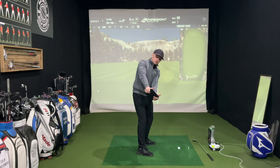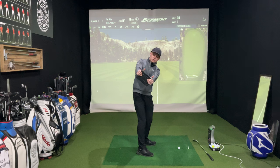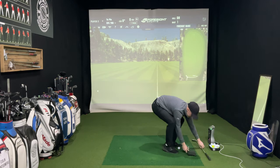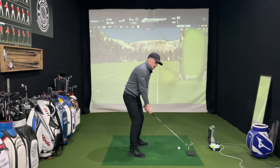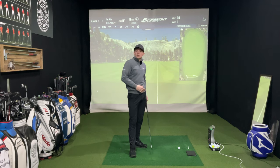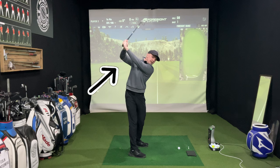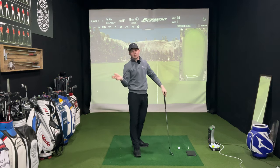As we turn that steering wheel to the left, my thumbs represent the club — they're pointing in front of us. We can continue that thought to around chest high or left arm parallel, but once we get to that point, if we continue that sensation the right elbow is going to hike way too much behind us. If I replicate that same motion with a club, you'll find that actually gets me across the line at the top of the backswing. So turning the steering wheel to the left is great for the takeaway and even to this position, but if I continue it past left arm parallel the right elbow flies, the club gets very across the line, and that's not an optimal position — it requires a big compensation to get the club laid down behind me.